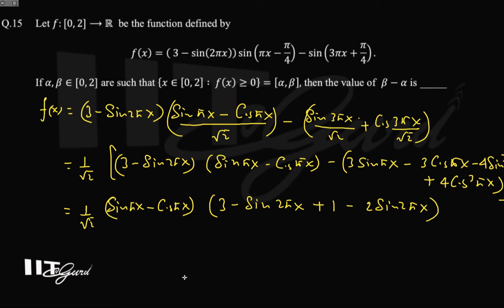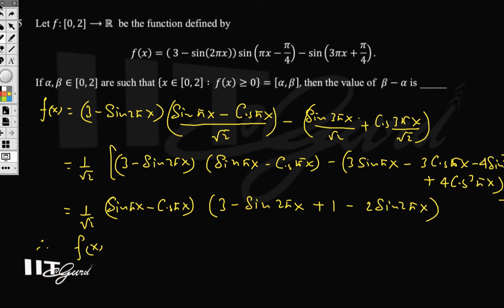So finally what we conclude here is that for f(x) to be positive, f(x) to be positive means greater than or equal to 0. You can see f(x) is greater than or equal to 0. Then you can just plot the graph, means here this should be positive, so the sine part should be positive over here.